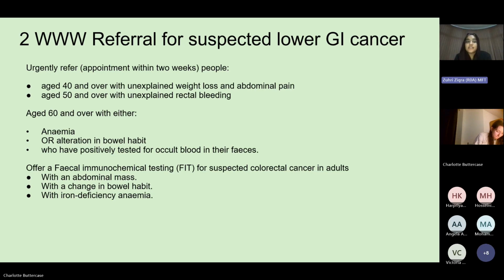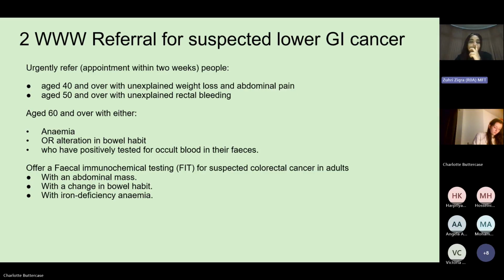You would offer a FIT test if you think they won't meet the 2-week wait guidelines. But I think for your exams, a 2-week wait is safer than saying a FIT test, unless you're definitely sure they're, for example, like a young patient, and you're really not sure. You can say, we will do a FIT test, and if needed, 2-week wait. But to be on the safer side, I think 2-week waiting someone won't get you to lose marks, essentially.